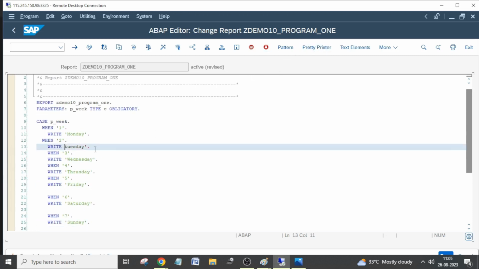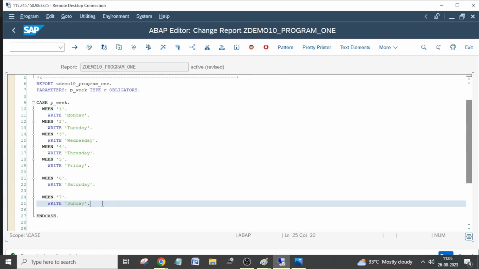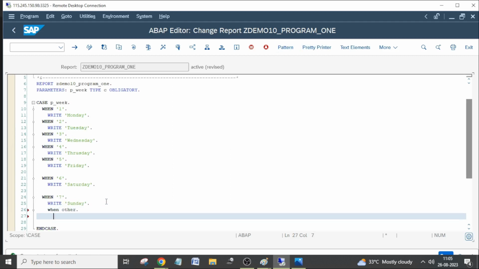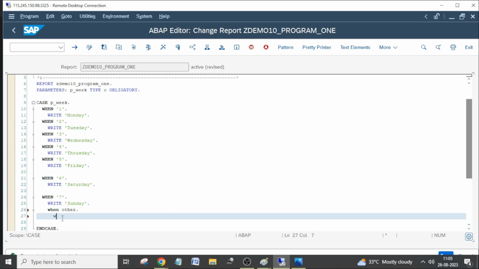Pretty printer to align the text. Now, other than all these values, if the user enters a different value, it is unknown.